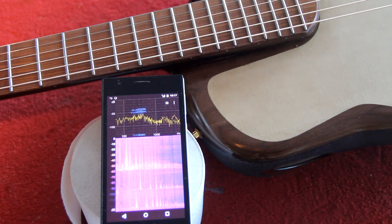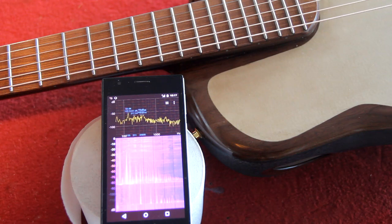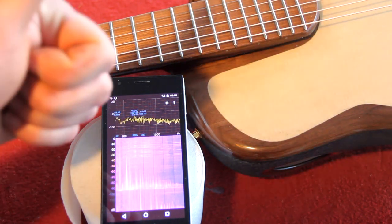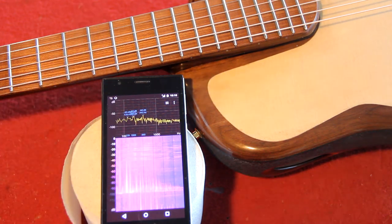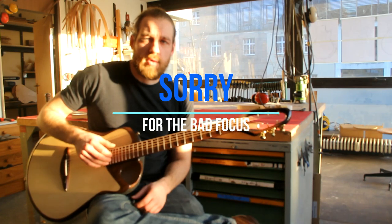Yeah, so as you can see, it's got quite a nice sustain, and the overtones are sustaining quite long. It's quite unusual, and thumbs up. So yeah, the Sonowood gives quite a sustain.